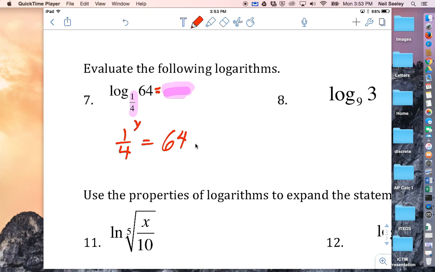The next option you have is to try and write each one of those as a power of something that you're more familiar with. Like, what are powers of 4 that you know? If you think of 64, what are things you can do with that, to the 4th root or something like that? So if I were to think carefully, I could do squares. 2 times 2 is 4, times 2 is 8, times 8. Hey, wait, 8 squared is 64. Those are things you start coming up with as you go along here. This is 2 to the negative 2, a good way to do 1/4.